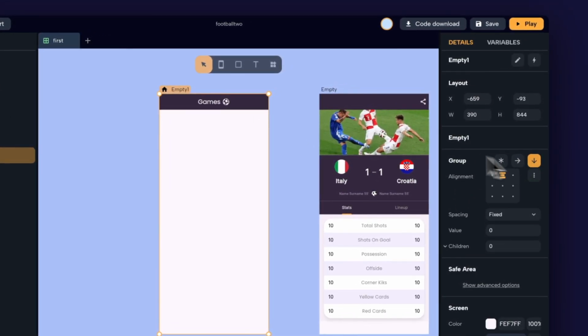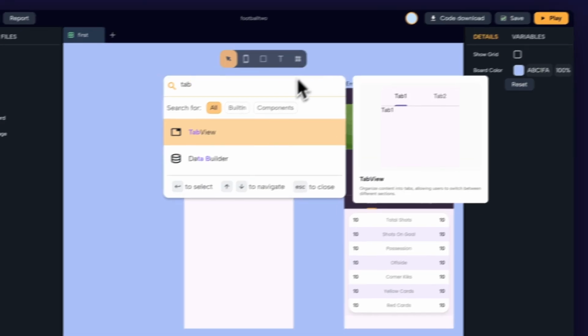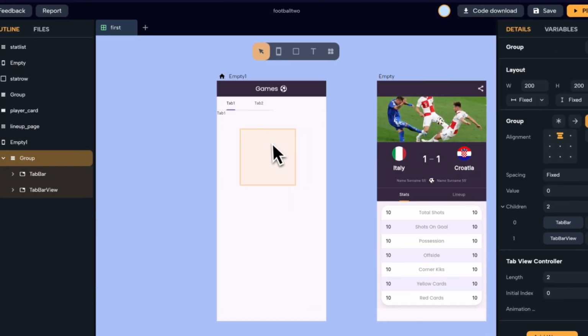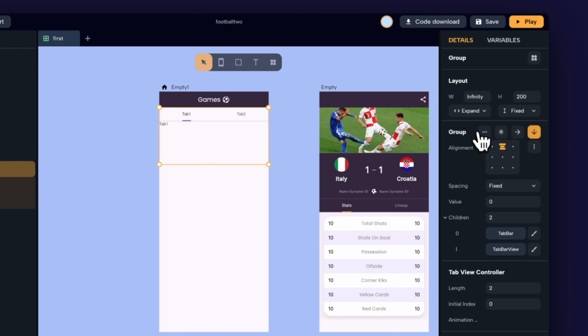Now, let's change the layout of the screen to be a column, and let's add a tab view widget.